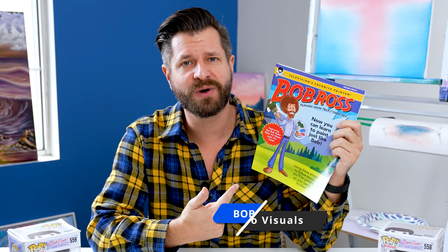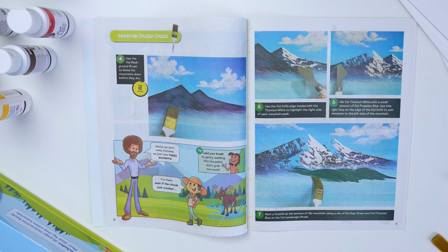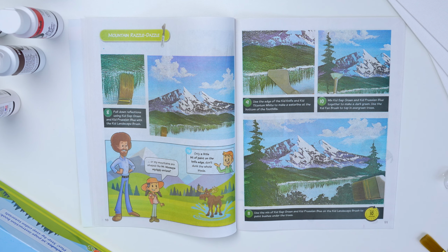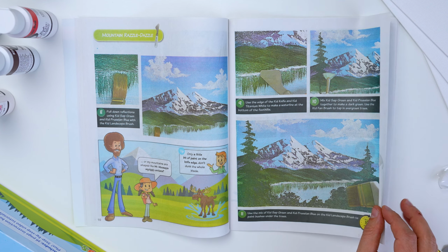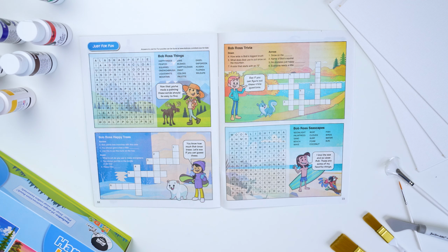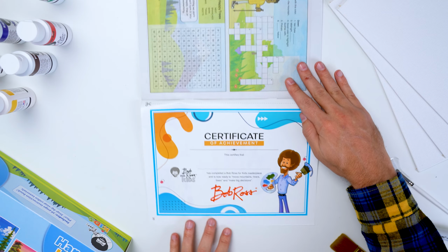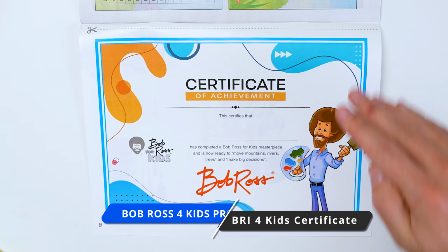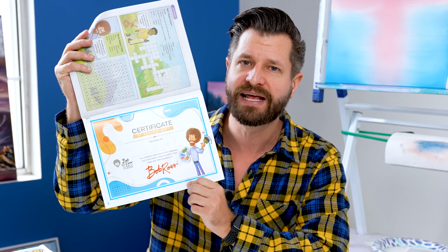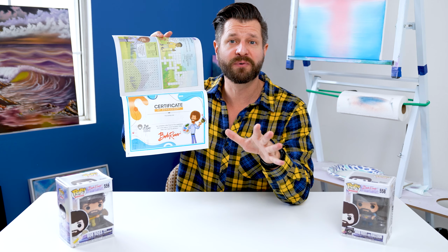Another great thing is the how-to comic book that you get. No joke, the illustrations and step-by-step guide in here is actually fantastic for kids or parents teaching their kids or nieces and nephews out there. Plus, all the comic artwork is fantastic, the little stories that you get. And at the very end of the booklet, you actually have puzzles, games that you can do with your kids while they have to wait for paint to dry or moving on to the next step. And I actually really love the fact that you get this certification from Bob Ross, letting you know that truly anyone can paint. It's these extra little touches that I know kids are gonna love and I really appreciate as an adult.